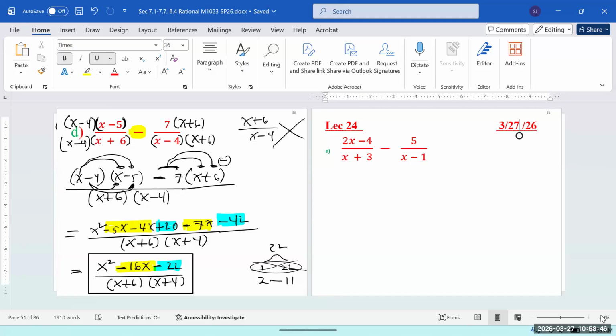In 7.3 and 7.4, we added and subtracted rational expressions. In 7.5, once you add and subtract, you're going to solve it. So to solve, you just have to do one more extra step, actually two extra steps. One is set the expression equal to 0, and then set the numerator equal to 0 and solve for x. Another step is that you should always look for what makes the denominator 0. We cannot have those in our solution because they make the denominator 0, which makes the entire thing undefined.